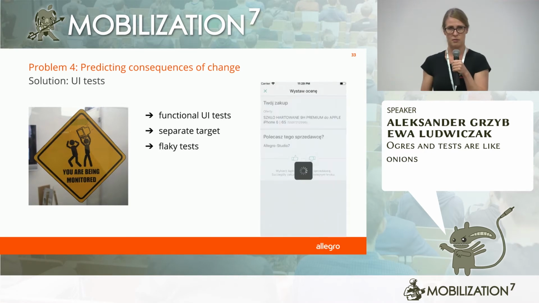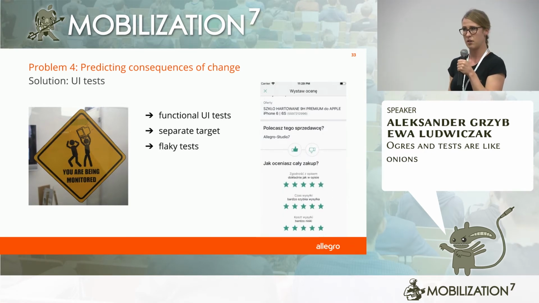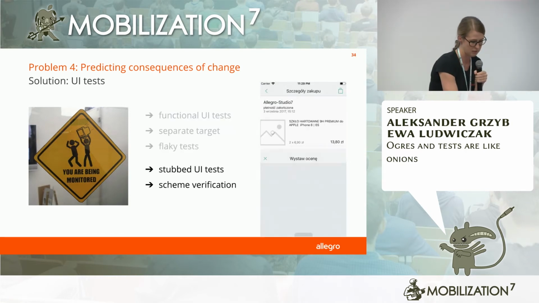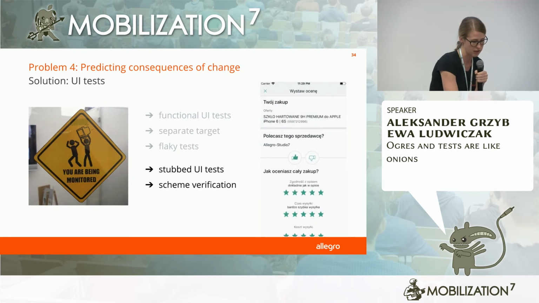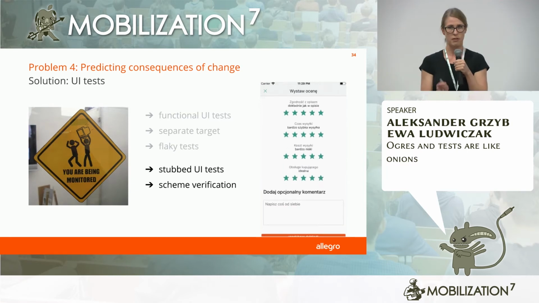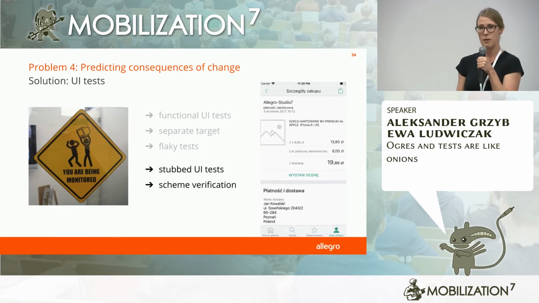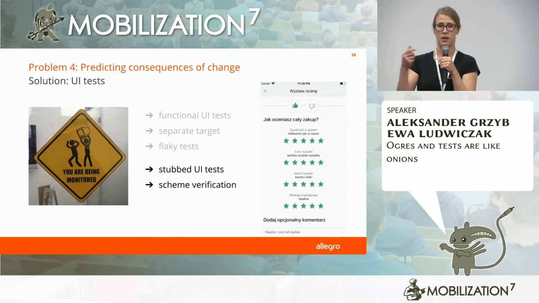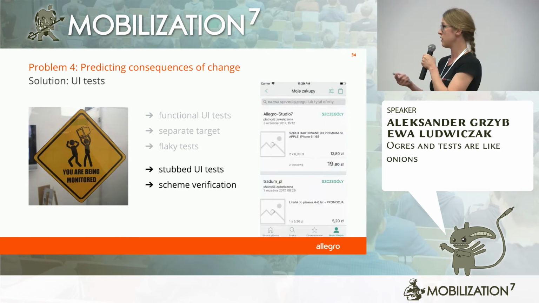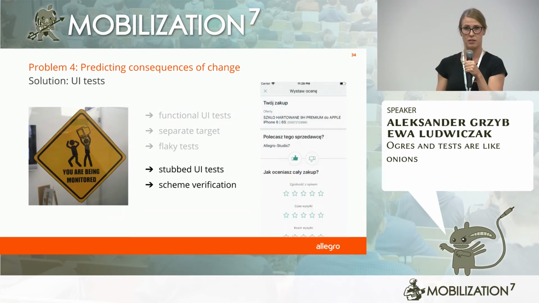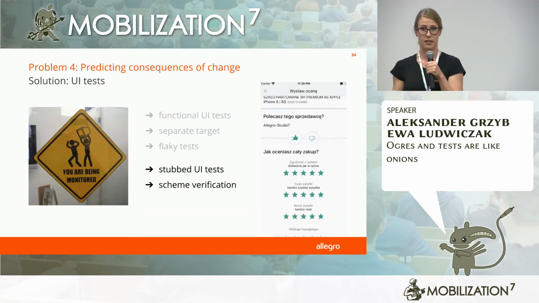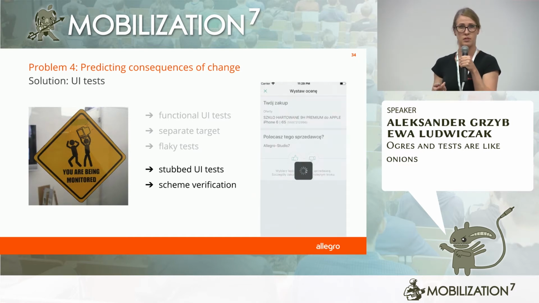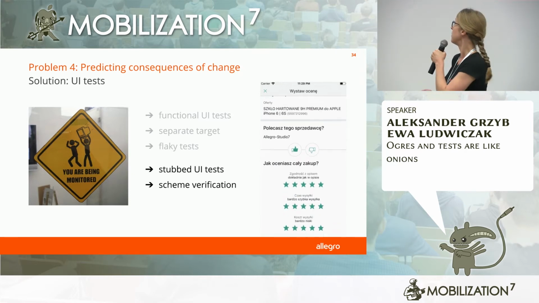So we were thinking, what is the reason why our tests are flaky? And it appeared that actually our test environment was not stable enough. So we could not use it for the functional tests. That's why we skipped the functional part and we just did UI tests. We used stubbed requests. What I mean by stubbed requests, so first we made the request to the API, then we recorded the response, we saved it in the repository, and then during the test we were using it, so we didn't have to communicate with the real API. So in this way, tests were more reliable, less flaky, and so much faster.